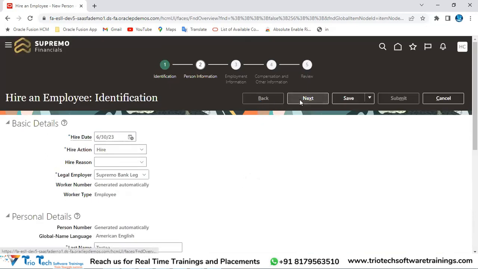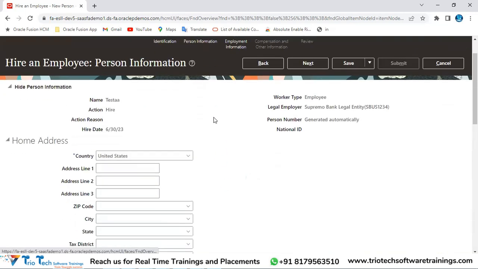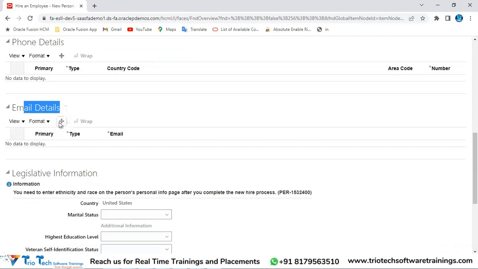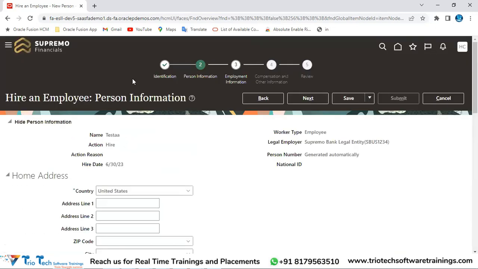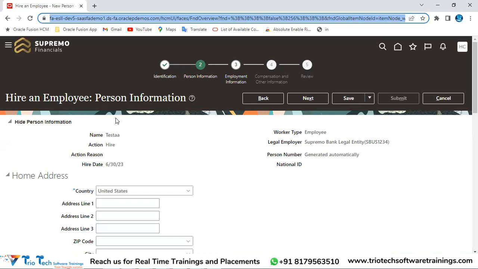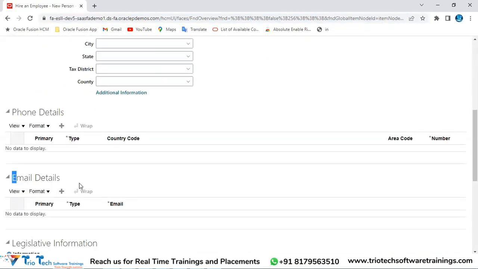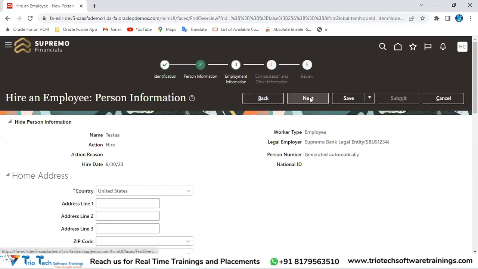When HR comes to the second tab, the personal information tab, here we will capture the personal address details of that employee, phone details, and email details. Let's suppose, when HR is hiring the new employee, they have not given the email details and they proceed with the hiring task.